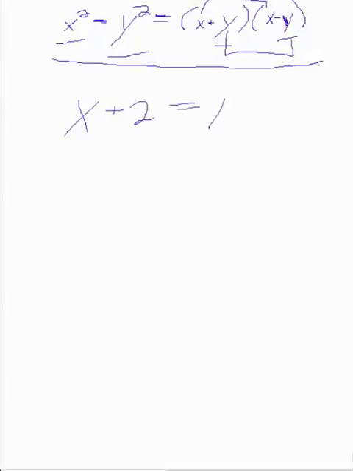x plus 2 equals y, of course, you can move things around in the equation any way you choose to. And I've always believed the best way to do this is to isolate a variable on the left-hand side and then put everything else on the right. And so you can easily do that with this. You subtract 2 from both sides, then you get x plus 0 is just equal to x, and you get y minus 2. That way now I've got something I can work with. I've got x is equal to y minus 2.